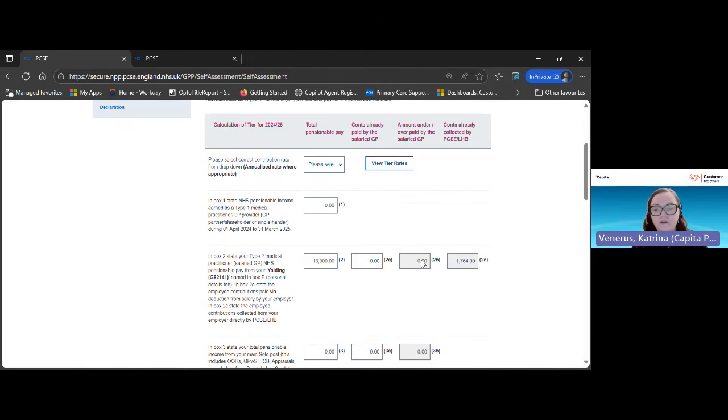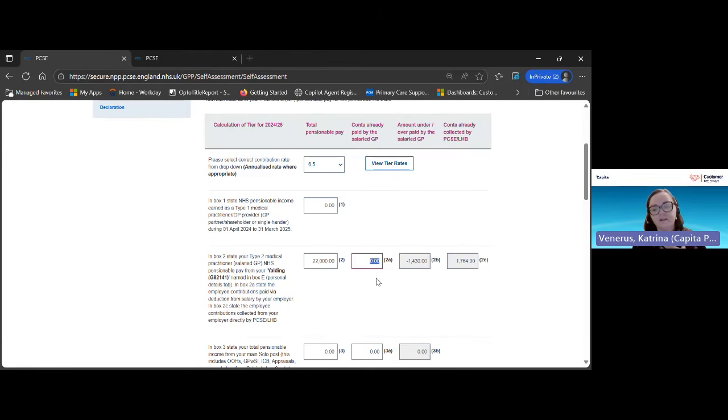So we first of all need to work out what the tier rate is that I should have been on for the year. If we take into account that we needed to annualise this income, then we're going to say that it's 6.5%, okay? And we're going to say that actually, that was my estimated income. I actually earned £22,000, just as an example, it turned out to be a little bit more than the practice estimated. And the amount that I had deducted through payroll is the amount that I enter in box 2A.